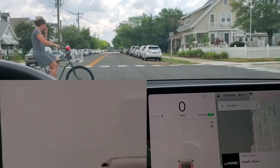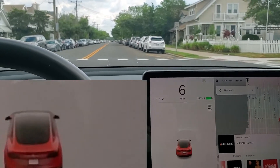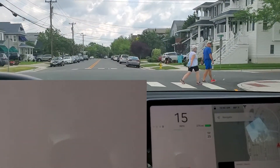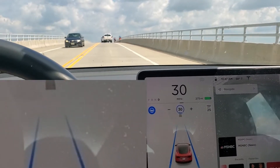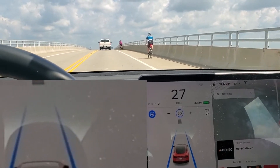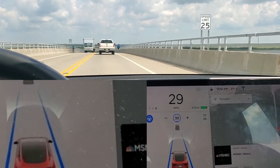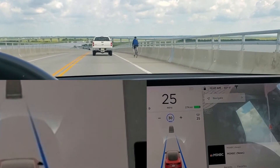Here we have some bicyclers coming straight across again. Notice how it positions them going forward but it does track them going across in front of the car. Here's some pedestrians crossing — does not pick them up, but I wasn't super close to them. I think if I was stopped it would have identified them. Here I don't think it's going to pick up this first bicycle, but it then picks these two up and actually sees the pedestrians standing there too. Once you start traveling a little faster, they just flash on your screen for a split second.